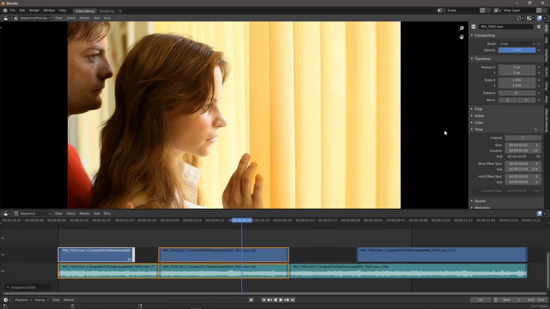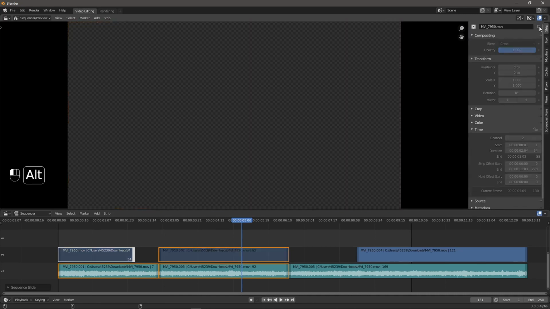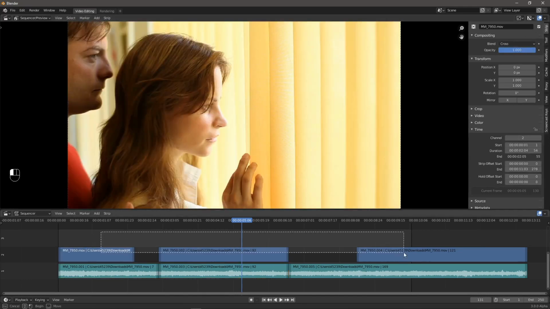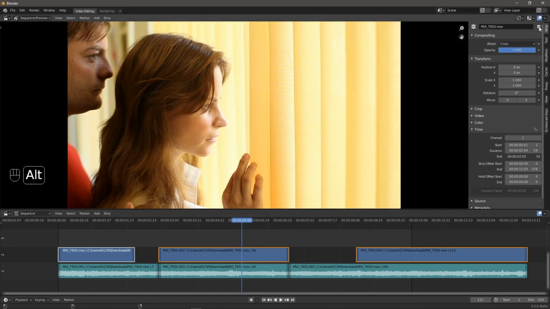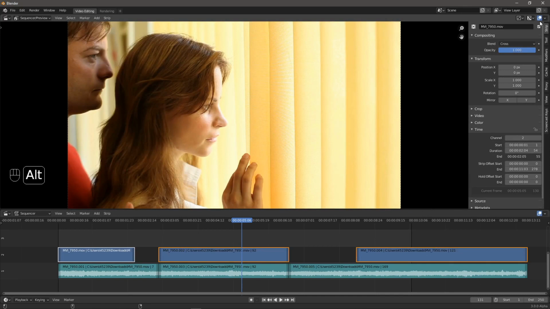But if I press Alt and I do like this, you'll see it's all of the video strips changing. Apparently it can't also change the audio, which is a bit peculiar. But that is one way to batch change values.